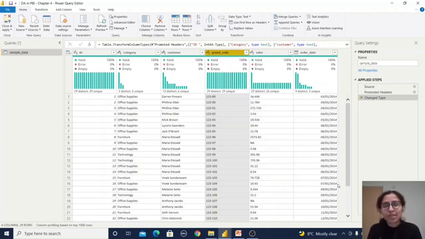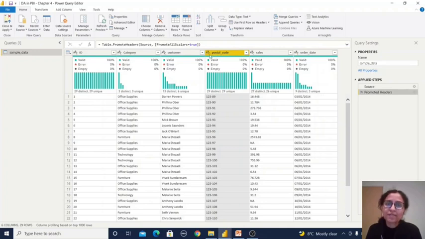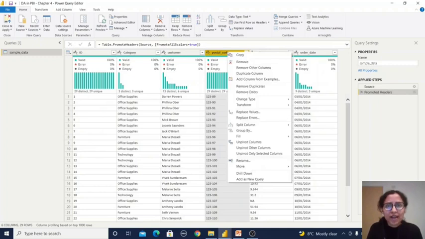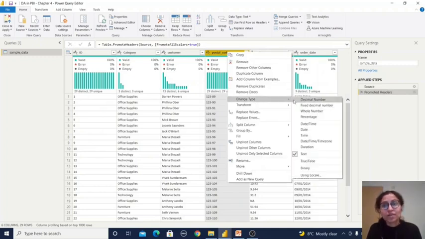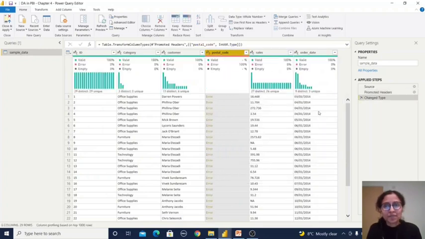And by default, whenever we are importing any file, it will consider some data type. But for our requirement, we are changing this to a proper data type. So, if you observe, by default it is considering text. But we know that postal code is normally an integer or numeric value. So, if I right click and change type to whole number, now you can observe we are getting an error.